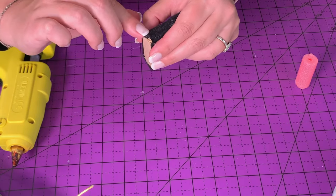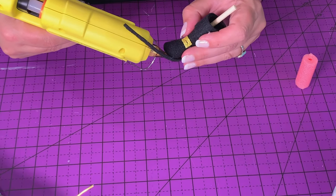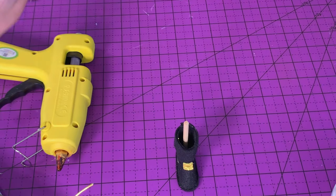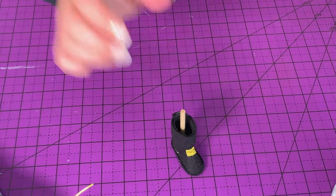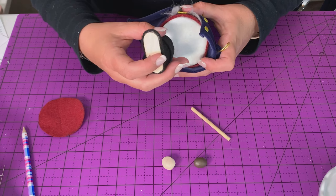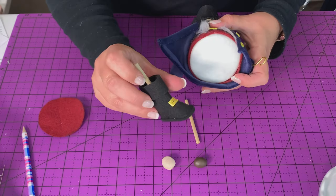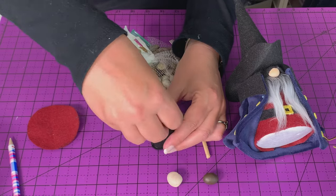I didn't take care putting that boot shaft down, so I'll show you how to fix it. When you hold it, it looks good, but you can see some wood showing through. Just take a black marker and color it — done. Now we get to the fun assembly part. We're gonna use a wood dowel — or color one — and weigh the boot down with tiny pebbles. From experience, poly pellets will not work — they're not heavy enough. Use small rocks from Target's dollar spot, dollar store, or fish tank rocks.